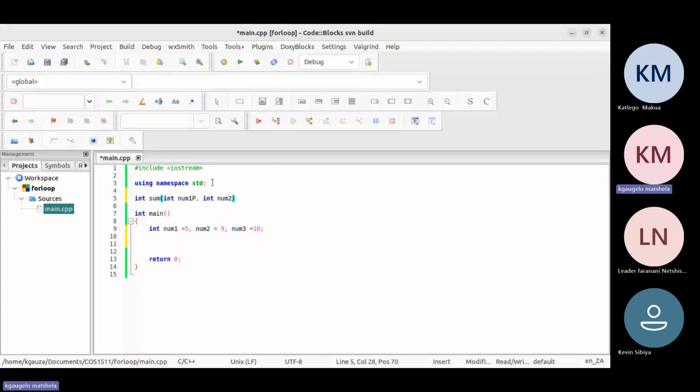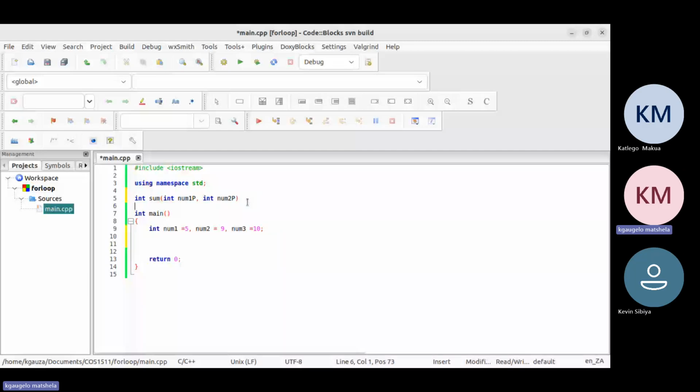Okay, so I just declared my header there, right? That's my function header, right?